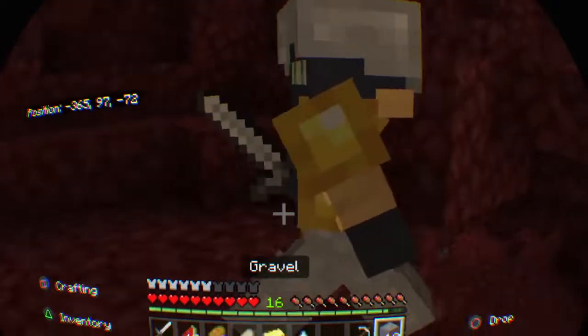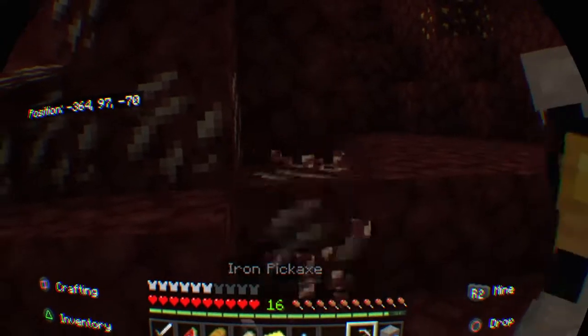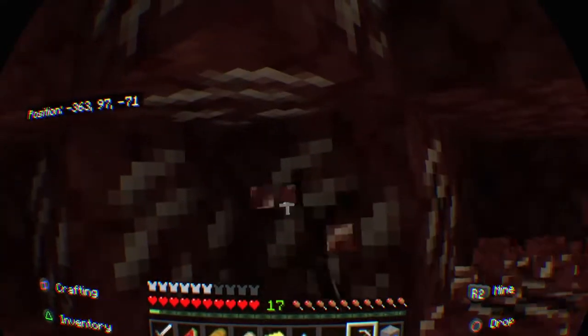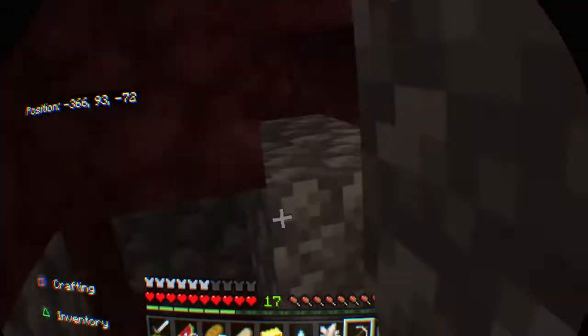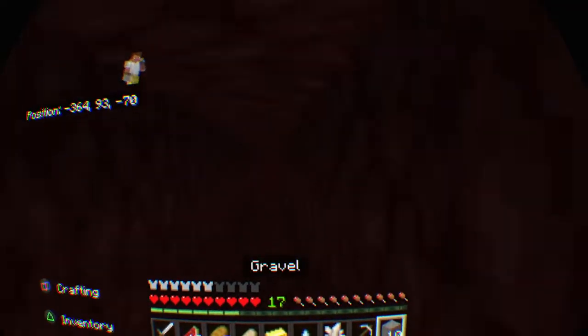Oh, I forgot this was a place. We went past the exit, by the way. Oh, where's it? Yeah, I came up here by accident. Just let's get the quartz first. All right, we're good. I don't remember this spot. Oh, no, I do.